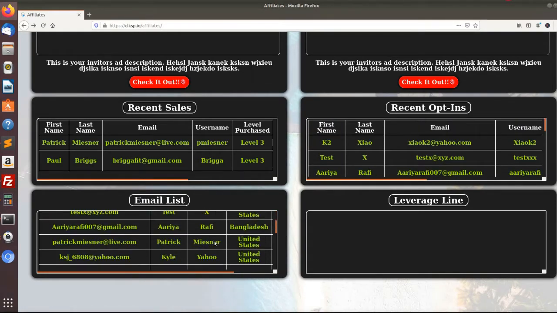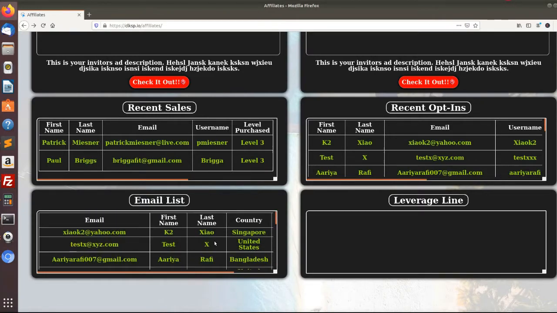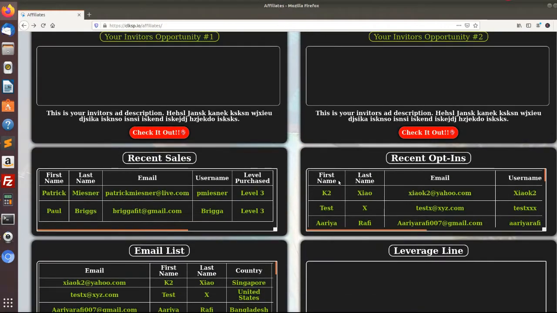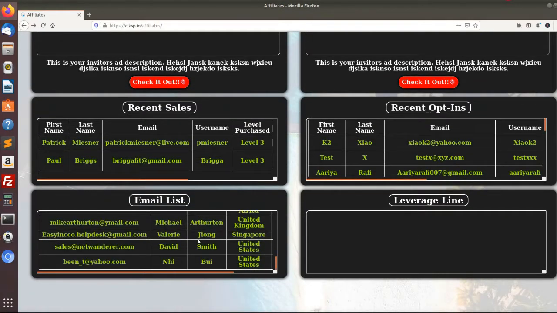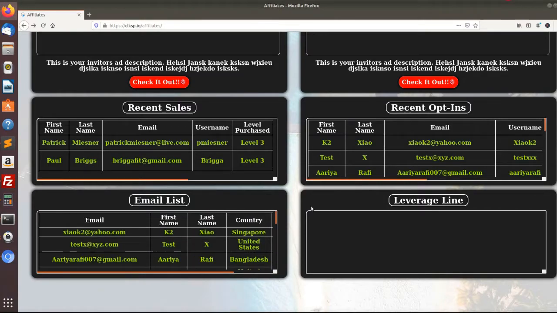And then your email list, this is just every email that's signed up. This is for a future application, because I'm going to make an opt-in form at the very beginning, when someone clicks your link, and you can turn that on or off, or you could put your own on there. So that's just for later use right now, but that's all the people that have signed up. It's basically the same as the recent opt-ins.